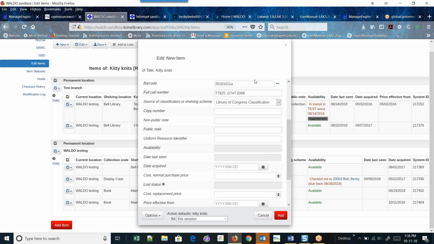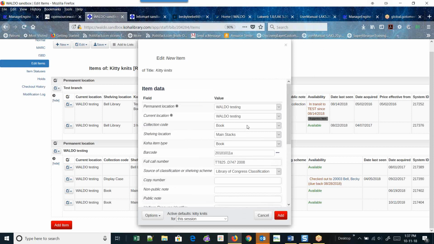One important thing to know about this is that you can create multiple different sets of item templates, basically, that you're going to put in here. In the documentation, it does show that there are templates for like a reference book, so that you would have the item type filled in already, and you would have some of your location fields, your collection codes, all of those already filled out to indicate that the item goes into the reference collection.